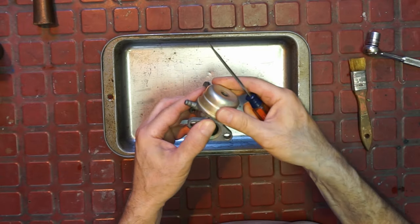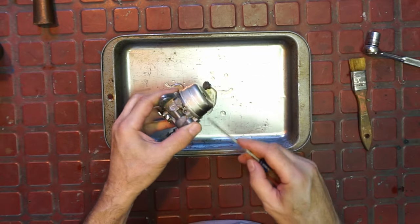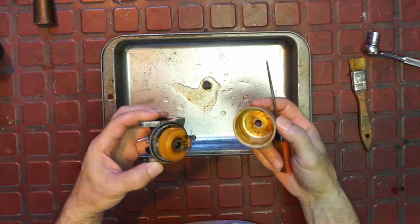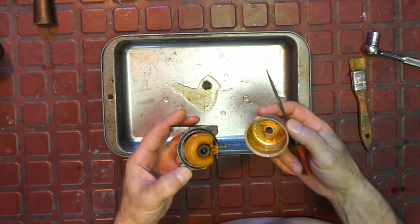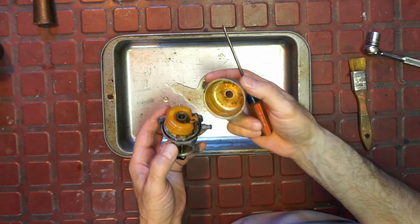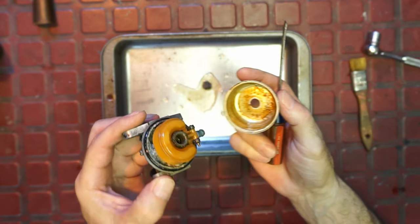A little pry point. It's going to have a bit of water in it. Yeah, there's dirt and sediment in it. Oh, it's close, bros. It's a bit of varnish and oxidation.